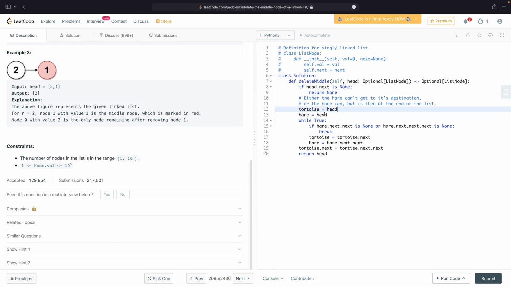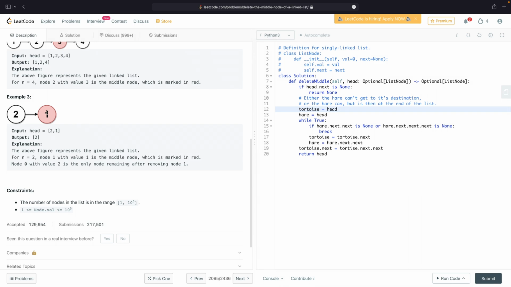Now we know we're of length at least 2. So does this handle it? Tortoise and hare are both looking here. The hare.next is none. So we break out. tortoise.next is tortoise.next.next, so that's fine.